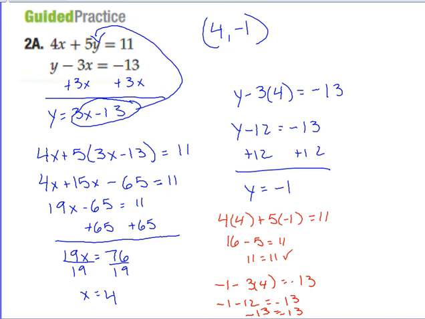Alright, so hopefully you got 4, negative 1 as your answer. The work is in blue, where I solved, and then in red I went ahead and checked it that way instead of by graphing. Doesn't really matter, you can check it either way, but I do want you to check your answers every time, either by graphing on the calculator or plugging in the answer that you got. If you have any questions there, make sure you write them down so we can talk about them in class and go back and put them on the Google form as well.